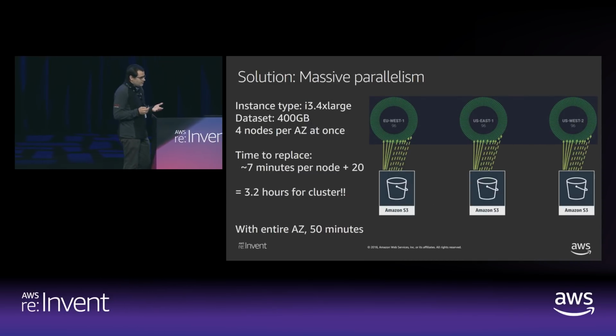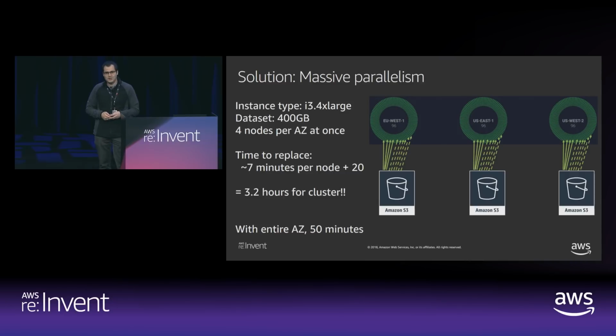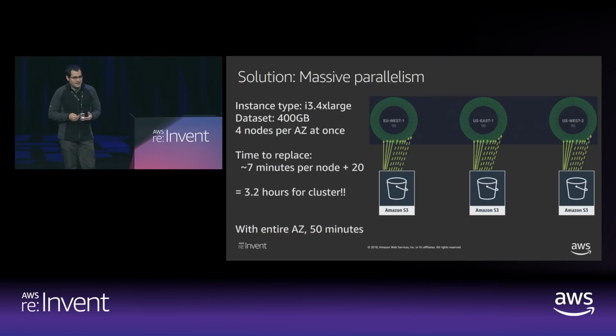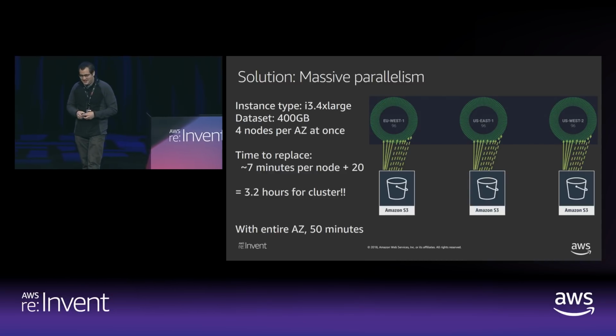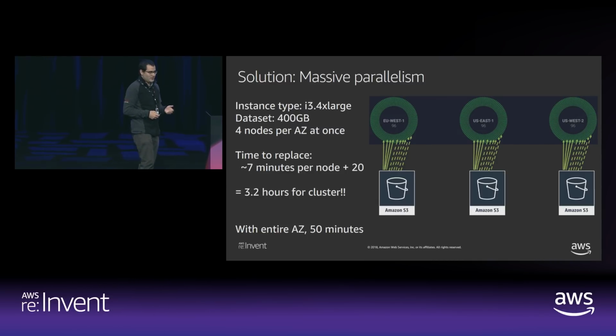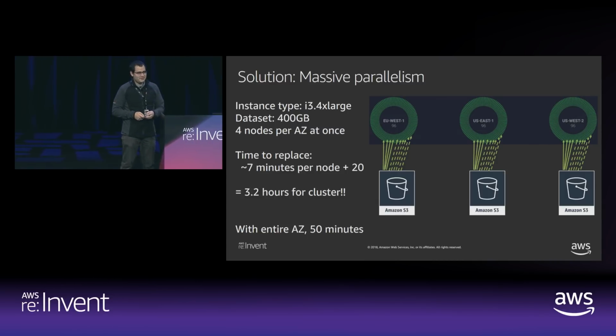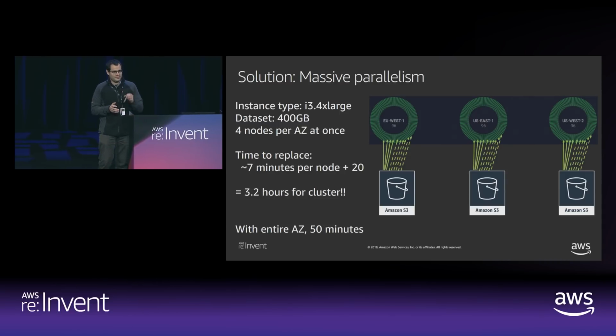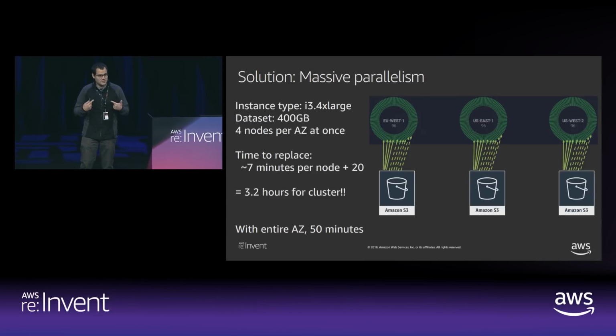Well, the cloud makes it pretty easy because you can exploit massive parallelism. At Netflix, we back up our databases. We even restore them sometimes. And it turns out that the ability to restore your database can be really helpful when you want to migrate state from one to another. So instead of taking one node at a time and following that algorithm of take the node out, move the state, put it back, what if we could say, hey, we have the entire data set in S3 as of a minute ago, because we're doing continuous backups.